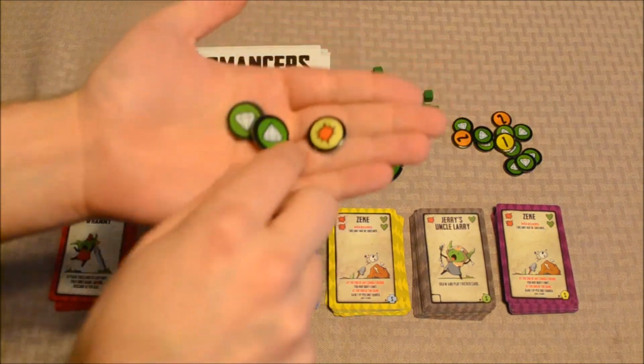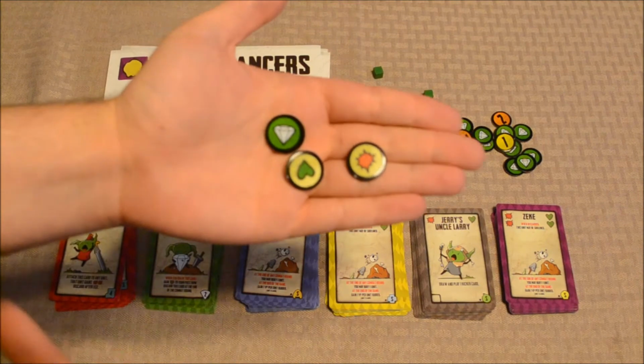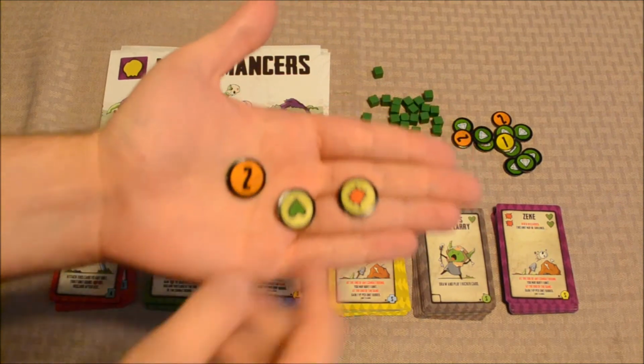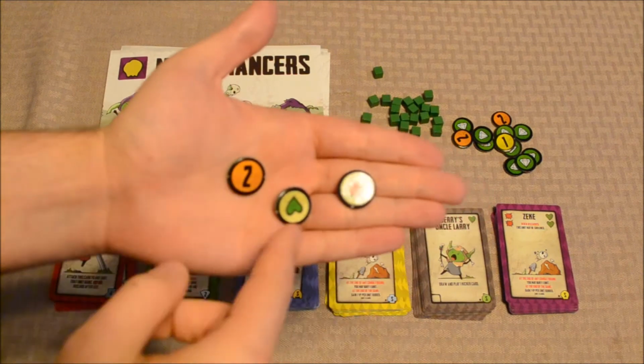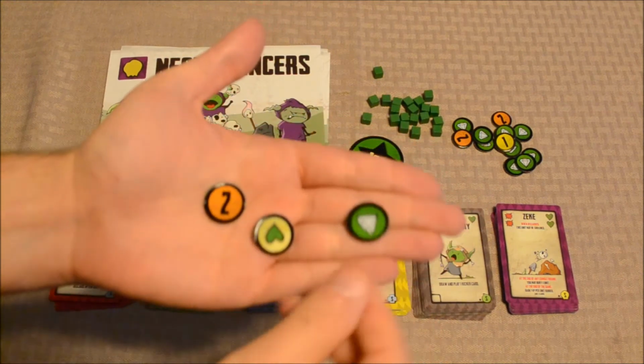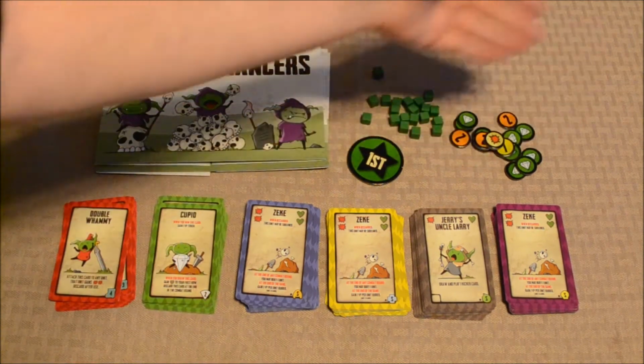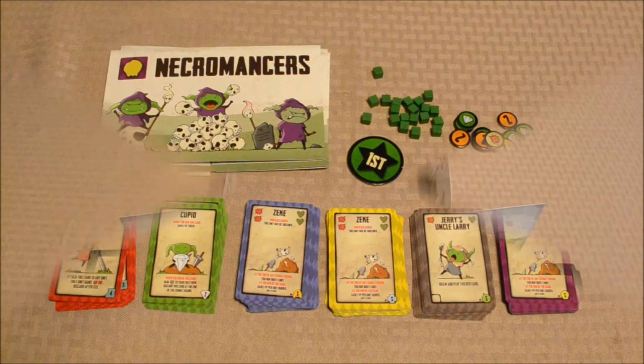However, on the reverse side of these victory point tokens are different buffs. Instead of using these as victory points, players have the option to turn these in, reverse side up, in order to give their army some type of special buff, depending on what the icon says.